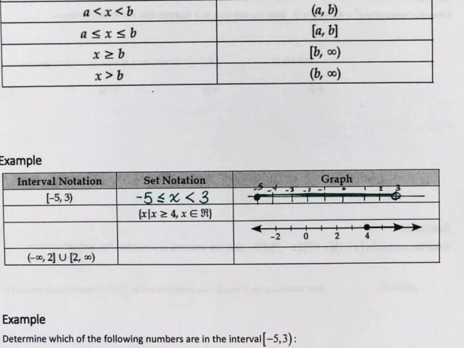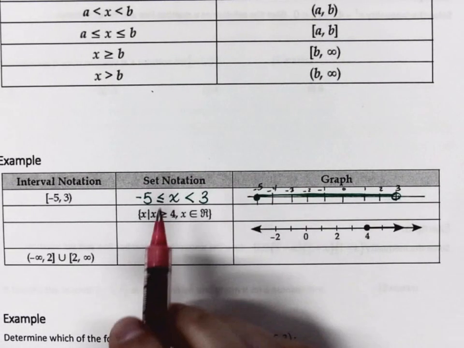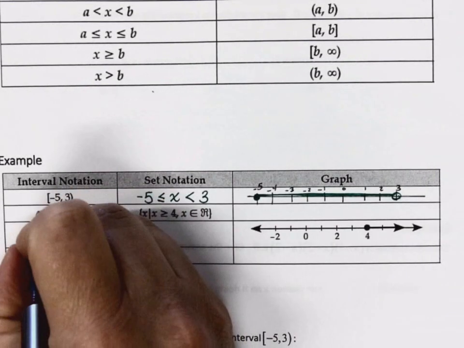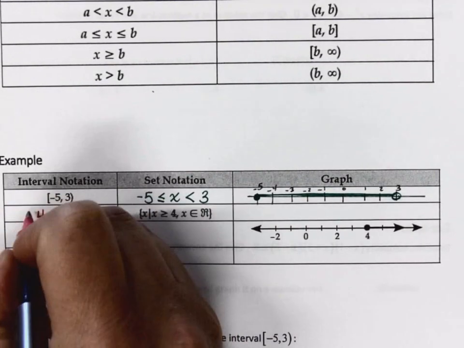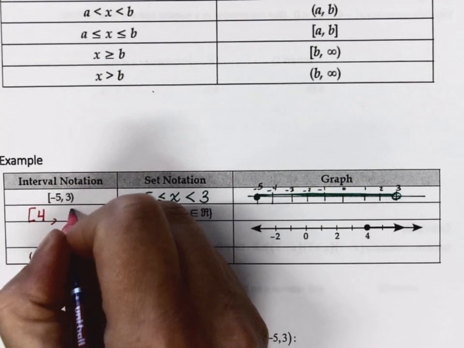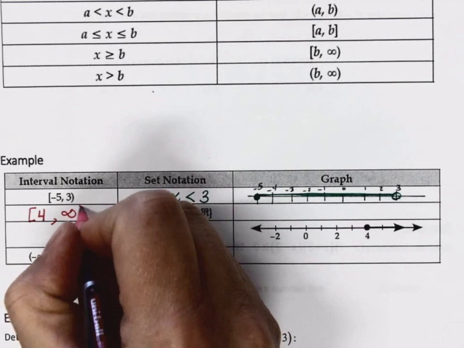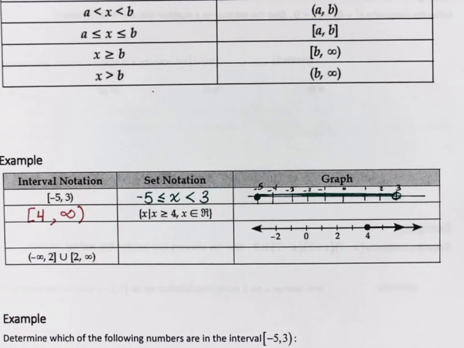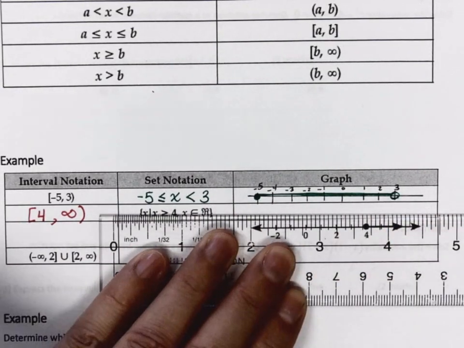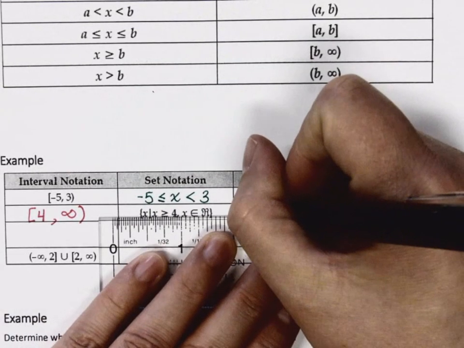Maybe I'll do them in order just so I don't mess it up. So this is saying x is greater than or equal to 4. So 4 is my lowest, and it's inclusive of it because it has the equal to sign, and it's headed towards positive infinity. Round brackets around the positive infinity. Okay, here I go again with my line. And if you guys need to pause the video to keep up, that's cool.